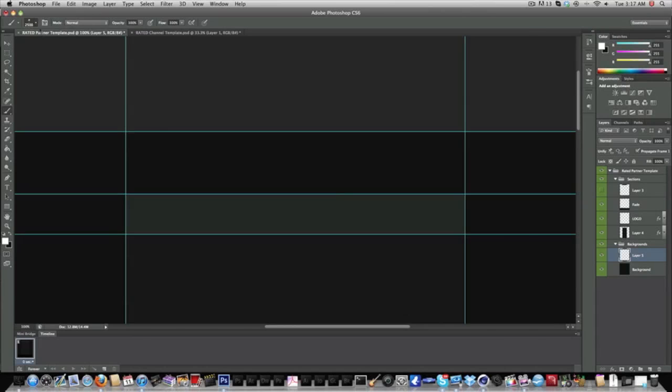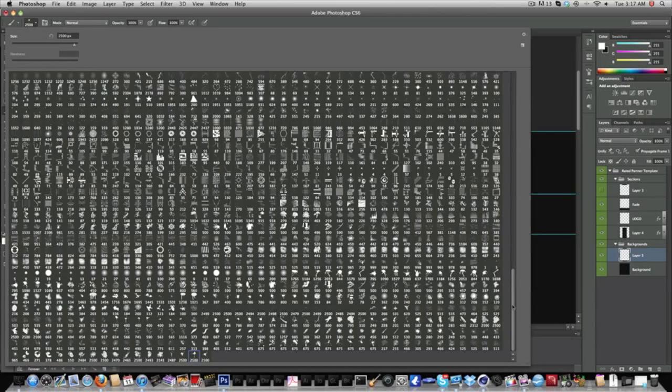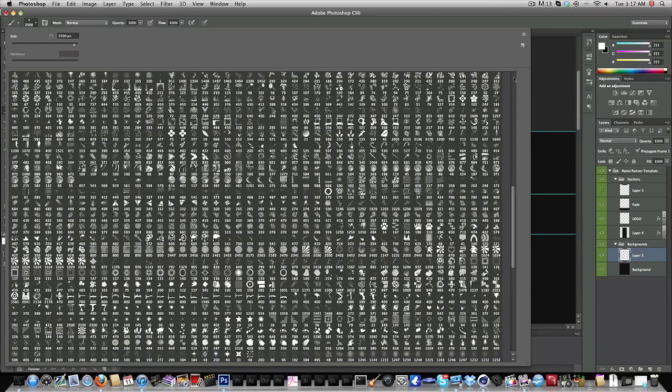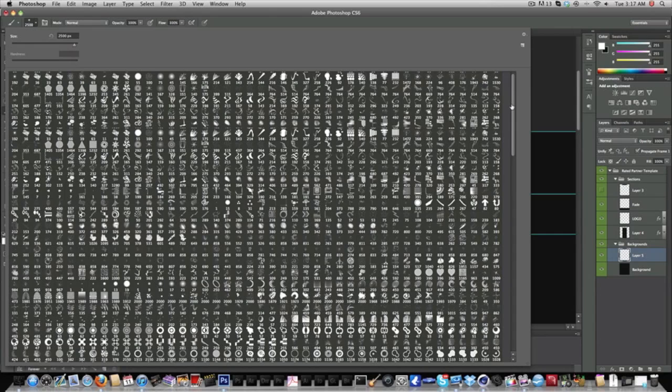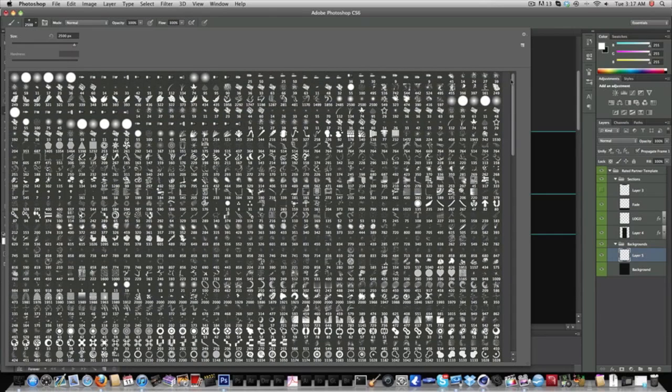We're just going to go into my brushes, and of course my brushes take forever to load because of how many I have. If you guys get bored watching, I'm very sorry about that, but they freeze all the time. It's a pain in the butt. I have so many brushes. It's crazy, but I use most of them. All the ones you see in here I will use, not all for the same thing.